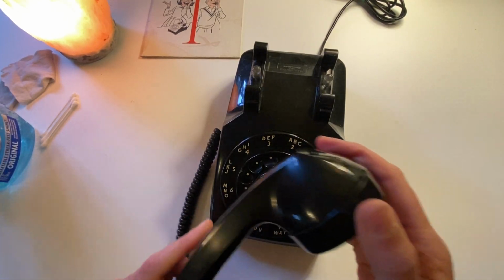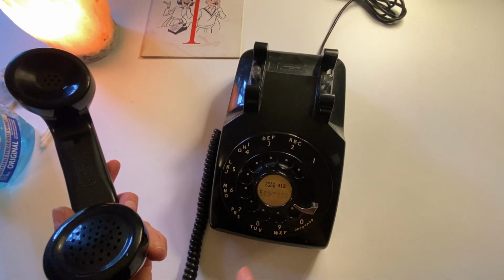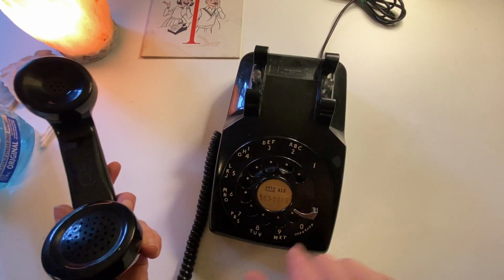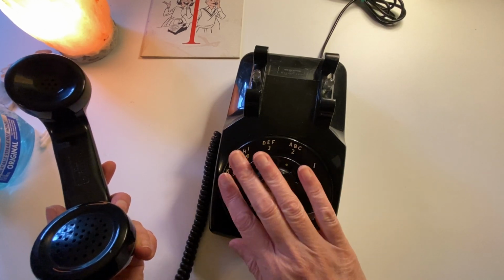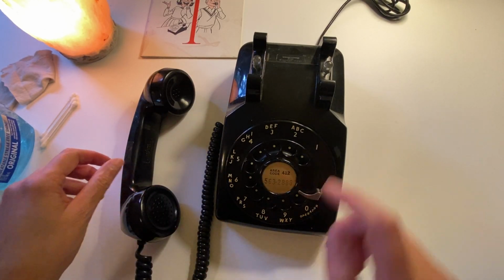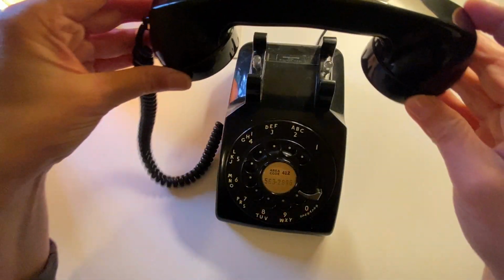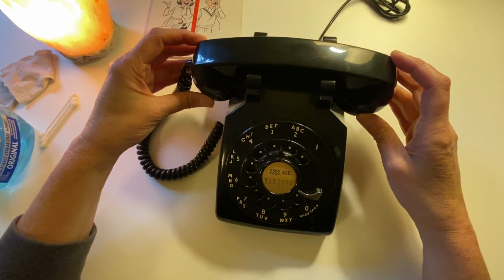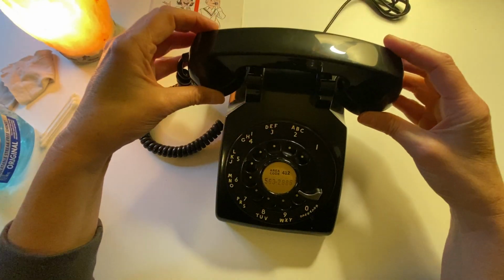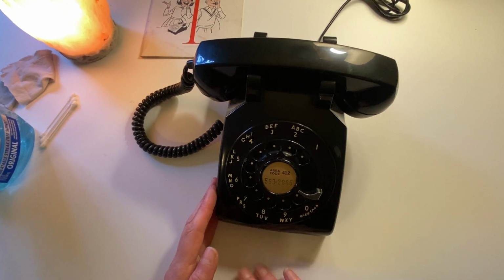And here's something I noticed when kids would use the phone at our house. First of all, they wouldn't always let the number go all the way back before trying to put in the next one. So they'd go like 8, 2, and you have to let it completely go back so it resets. And the other thing, they'd finish a call and then set the phone down on the table. But to hang up the phone, and these are young kids, like 8 years old, you have to put it back in the cradle. And if you had a wall phone, you'd have to put it back in the cradle because the cradle moves, and that's what hangs it up. So that's how you hang it up. So that's basic phone use.